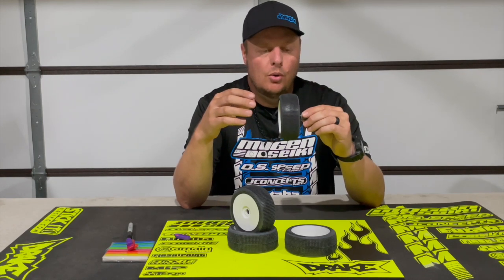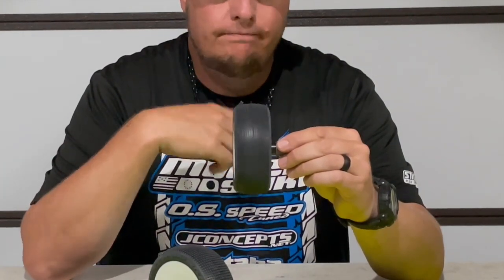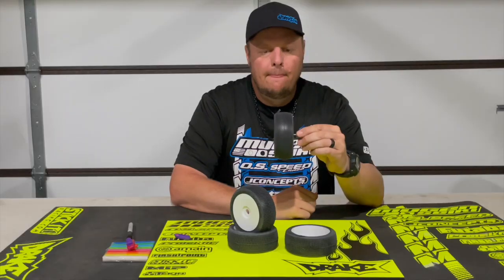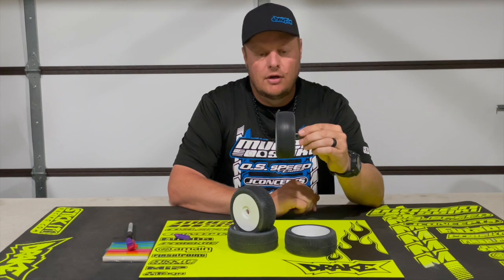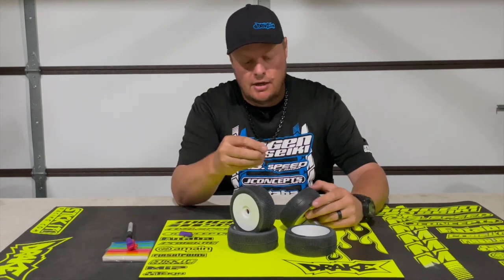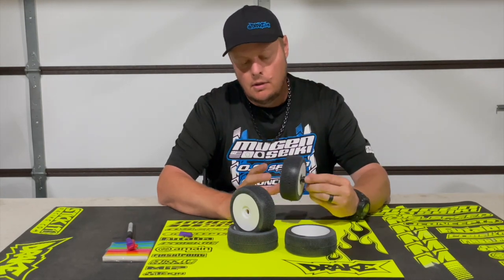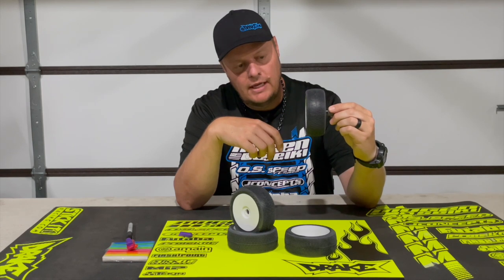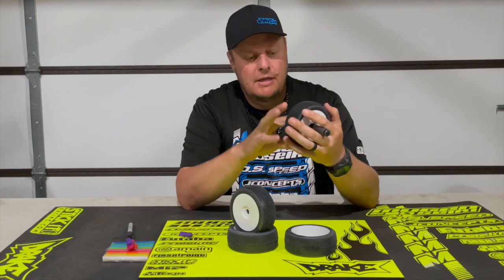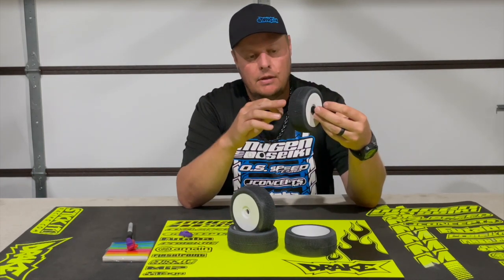I'll make sure I hold the balancer sturdy and give it a good spin. You can see there's just a little bit of vibration. So I'm going to go ahead and peel off just a little pinch of that clay and stick it to the wheel where I have the rim marked. I'll let it go and see if that mark is still at the top. It's not — it's actually at the bottom. So that means I added a little bit too much of the balancing clay. I'm going to just pick out a little bit and check where it settles.